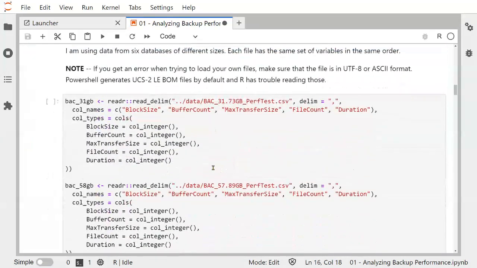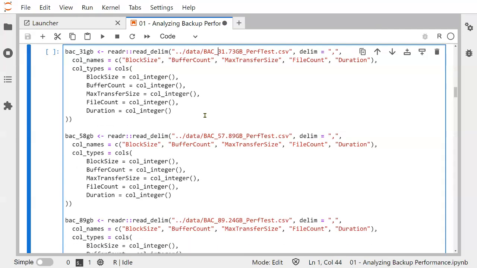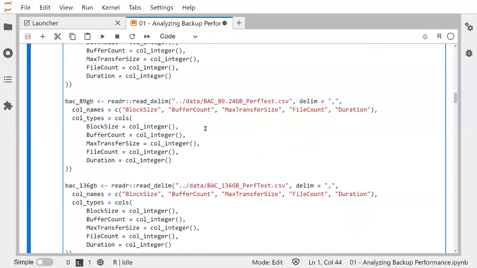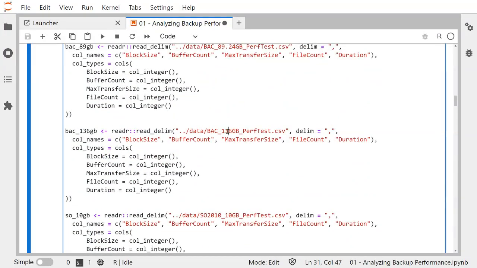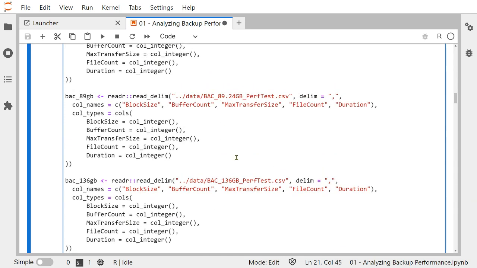I also want to note that my input data set has databases of 6 separate sizes. So I've got this one database called BAC. BAC is a real database that I worked with, and its maximum size was 136 gigabytes. And what I did was I took the biggest, meanest table from that and I just dropped it. I had my own local copy. And dropping the biggest table got me down to 89 gigs.